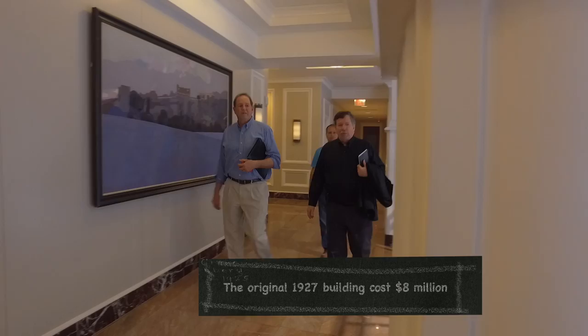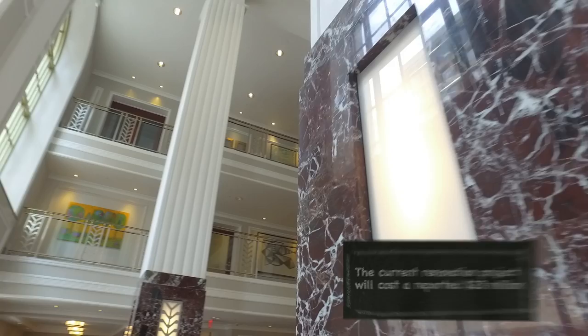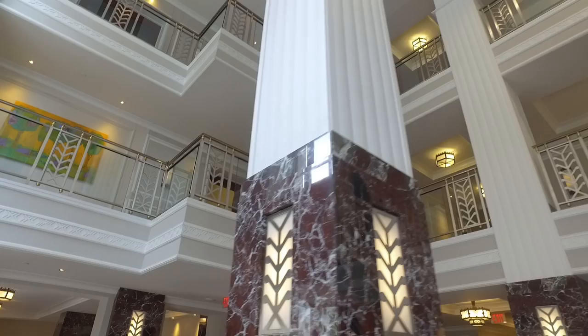Hotels need meeting rooms, a bar, and a restaurant. The bar and restaurant at the mezzanine level are right below us. This is the area where we created the new lobby. We tried to create an aesthetic in here that's not a duplicate of the historic building as it would have been in the 1920s, but one that's comfortable being a contemporary version of that building.